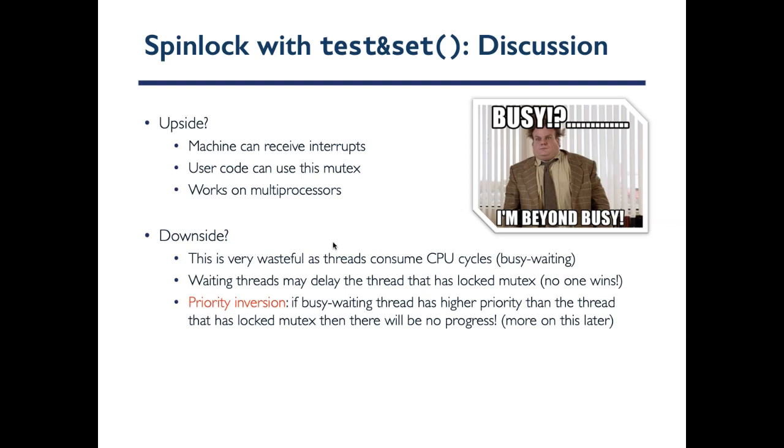So a high priority thread comes in, and they want the lock, the mutex. If the busy waiting thread has higher priority than the thread that wants to unlock, then that other thread with lower priority would not get to execute, because the higher priority would be scheduled, and that higher priority is going to just keep executing that while loop, and there would be no time for the lower priority to execute. That could even in some cases lead to deadlock.